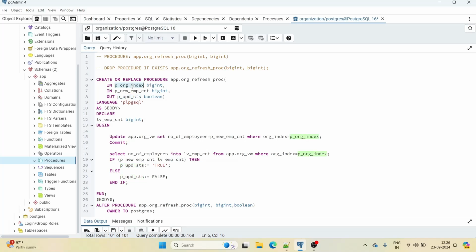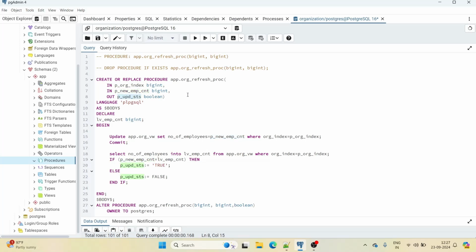Basically, we are passing the organization index as an input parameter and the new employee count of that organization. Suppose a few more employees joined that organization, so the total employee count has changed. Using the p_org_index and the new employee count, we want to update our organization view with the new employee count in the table.